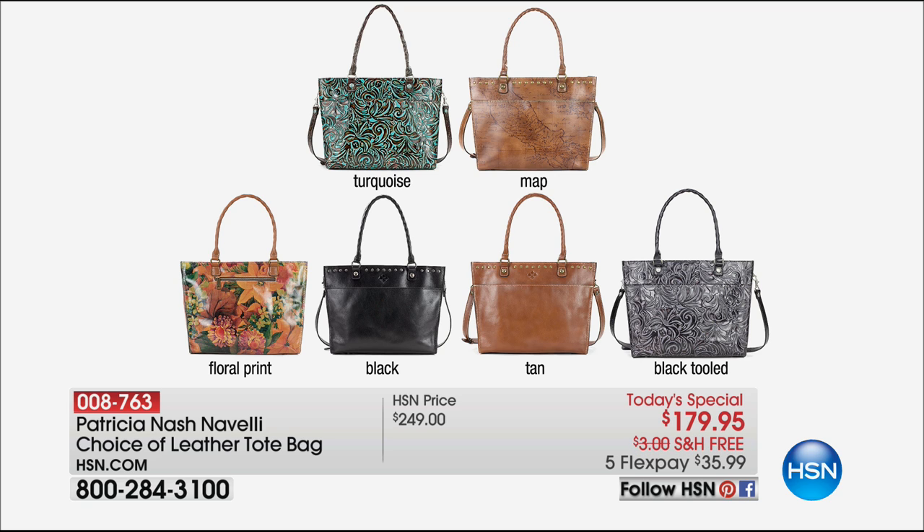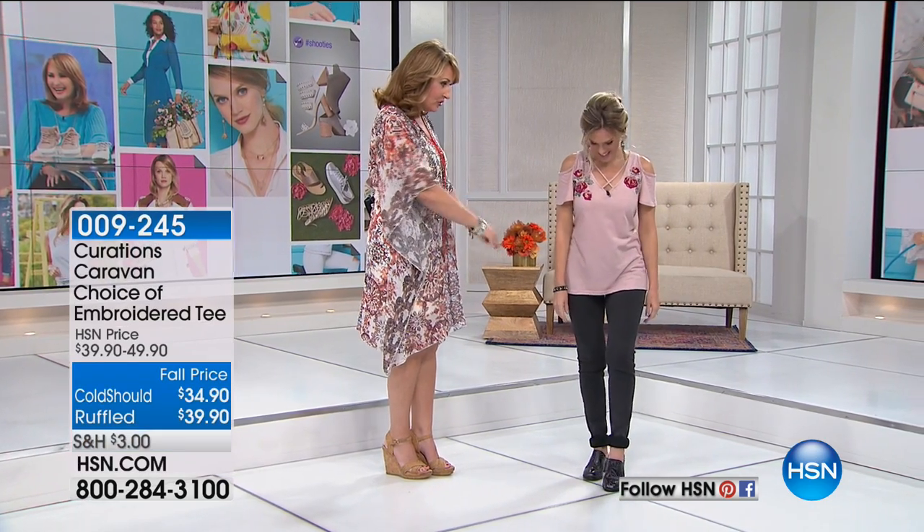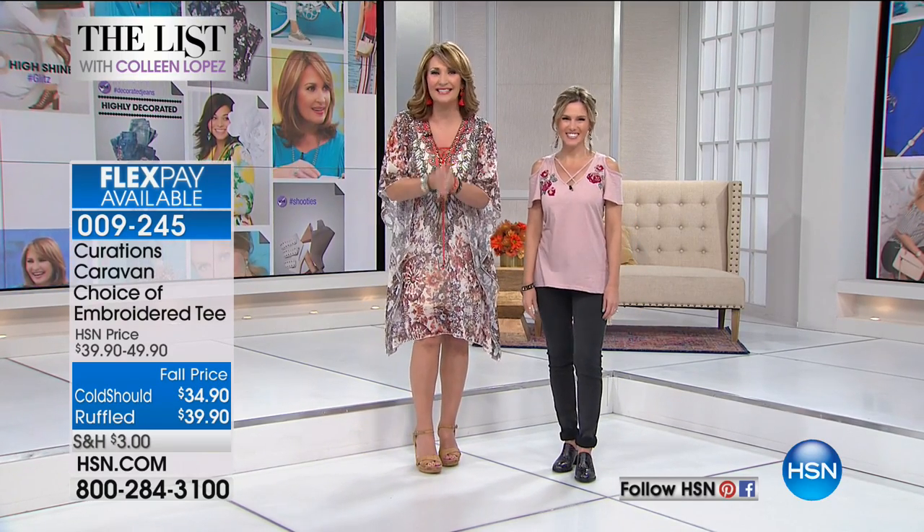We'll do a today's special sneak peek, and I'm going to be joined by the fabulous Valerie Stupp, who's going to be my partner in fashion crime tonight. She has on the Pat Nash little mules - cute and comfortable - and a curations cold shoulder top with great embellishments and details. Everything that's happening on trend right now. Two hours happening right now on the list.